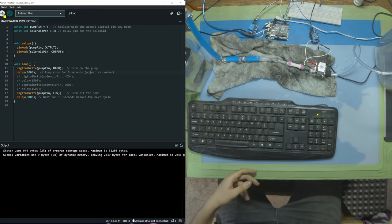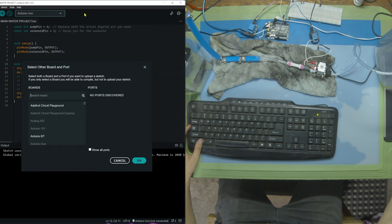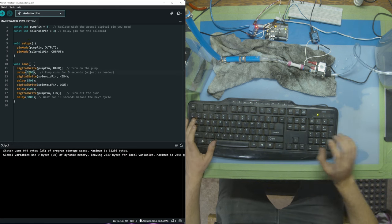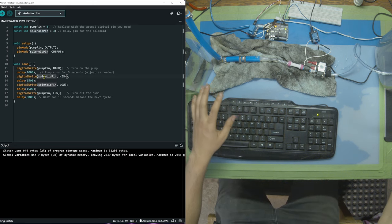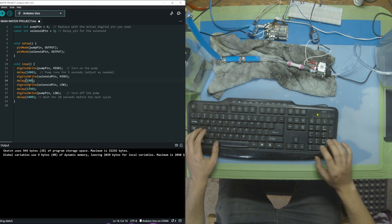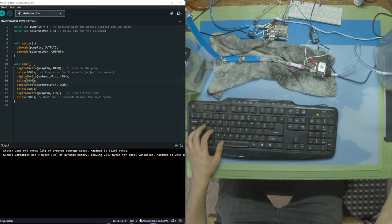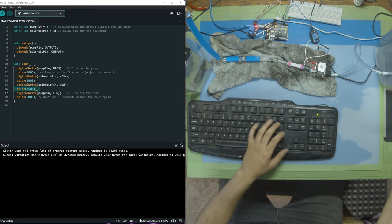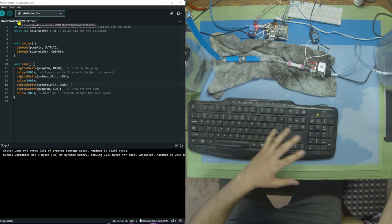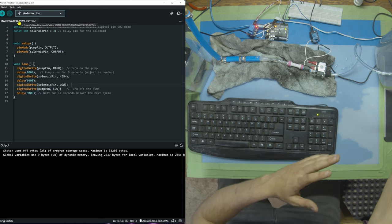So one more time, plug in the Arduino, make sure you're on the Arduino pin like this. So from the start, we're turning on the pump. We're gonna turn on the pump for 1 second. I don't want too much pressure to build up because something will end up blowing again. Then I want to open up the solenoid after 1 second of the pump for 1 second. So 1 second open, 1 second close. Then after that, we're going to close both pump and solenoid, and we're going to wait 5 seconds, and I'm just going to make sure in that 5 seconds that there's no leaks, there's no problems, and I have time to pull out the power supplies.